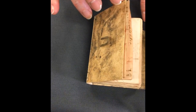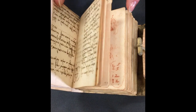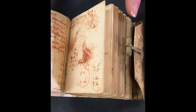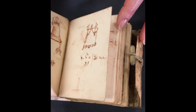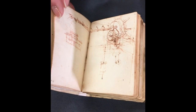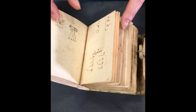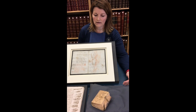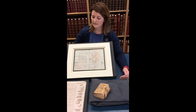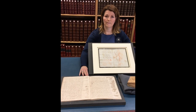This is a facsimile — we will be borrowing the original manuscript for the exhibition. It's one of the Codex Forster notebooks and it's just a lovely example of the kind of small notebook that Leonardo would have carried around with him on his travels to note down his observations, which he would then later organise and compile into larger notebooks such as the Codex Leicester and the Codex Arundel.